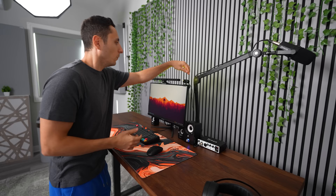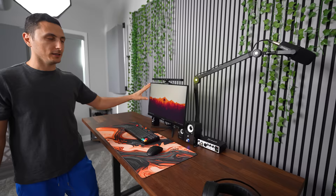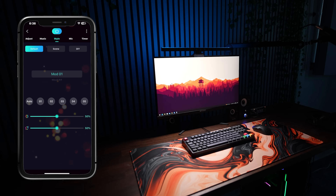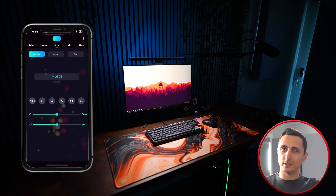This actually works out in our favor because now we don't have to take up any space on top of the monitor. So let's position the monitor light bar in the center — and this is actually one of the coolest things in this setup. Not only can you sync this with your smartphone and control the brightness and temperature of the light, but you can also control the RGB lights in the back. It's got two sources of light: the temperature light in the front for reading or lighting up your desk, and RGB lighting in the back to add some color to your setup. You could use the touch controls on the front, but personally I'd rather use the app for more control and ease of use.